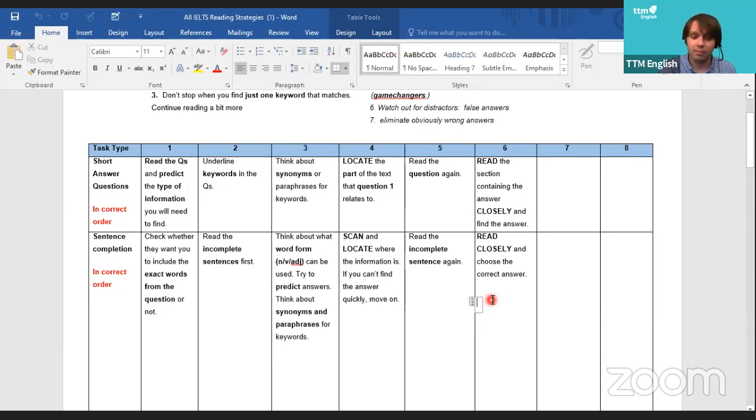You don't have a lot of time. Now, if you had more time, you could probably just do the reading in any way. But because you have a small amount of time, you need to be able to use an efficient strategy quickly, right? And that's what I'm going to show you how to do today. That's what we're doing today.